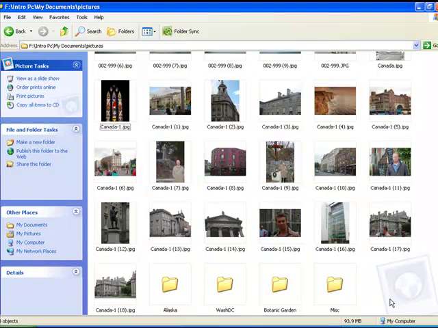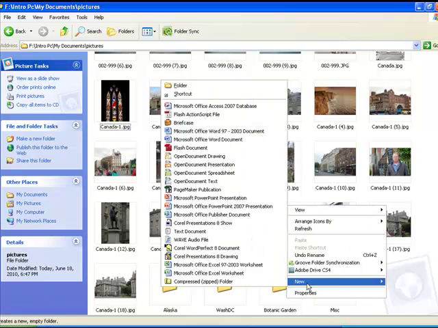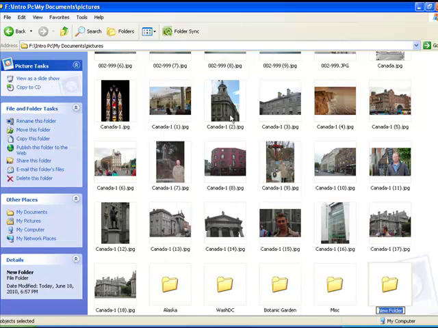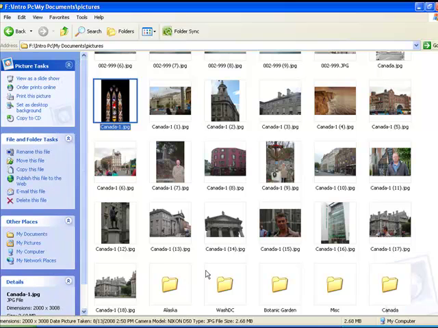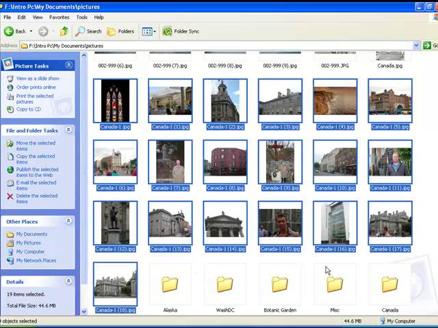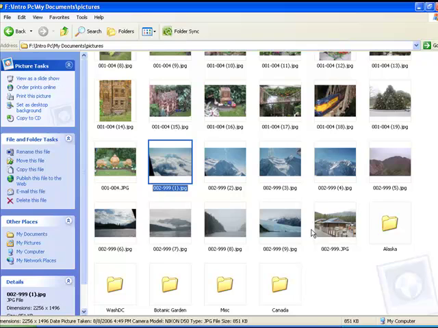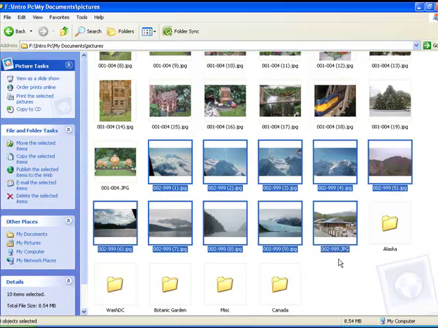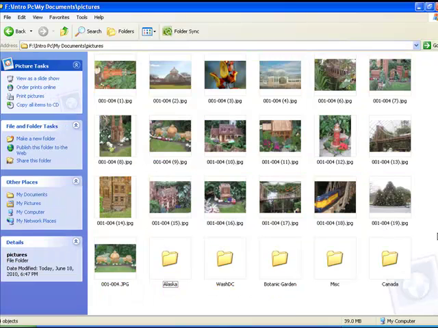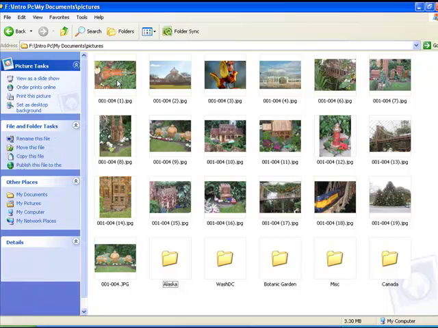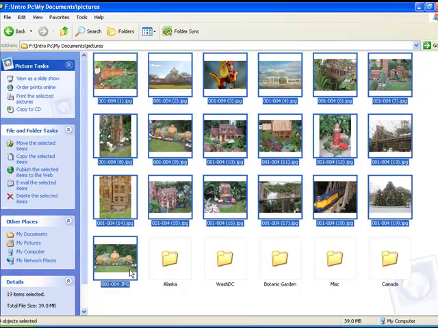And let's say I have to create a folder now for Canada. New folder. I type in Canada, and then I could select all my Canadian photos with the Shift key, let go, drag down to here. And I have this one that I missed here, and I would have these Alaskan pictures here. I could click and drag this into Alaska, and let's say all these pictures are from the Botanic Garden. Use the Shift key, go to here, drag it into Canada.